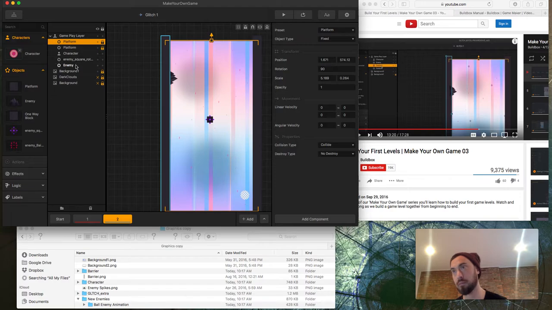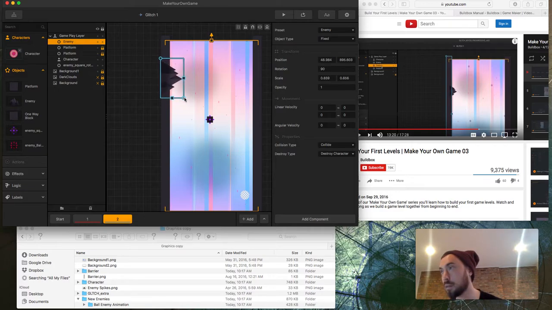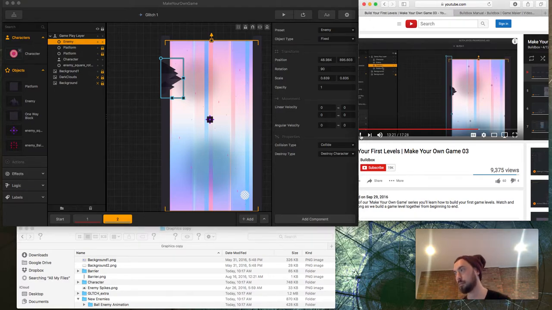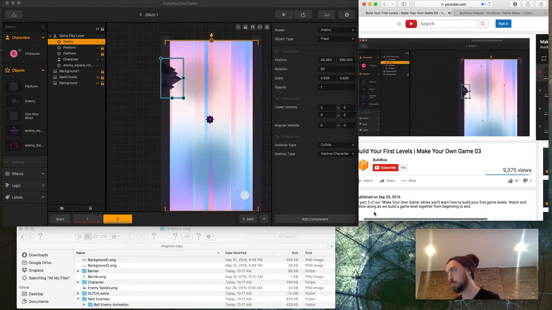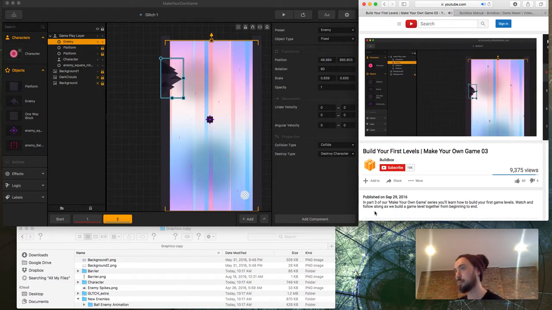Enemy up. But then I gotta make this guy bigger or something. Yeah, there we go. Remember, items at the top appear in front of items at the bottom. And so that it's easier to figure out what we are.